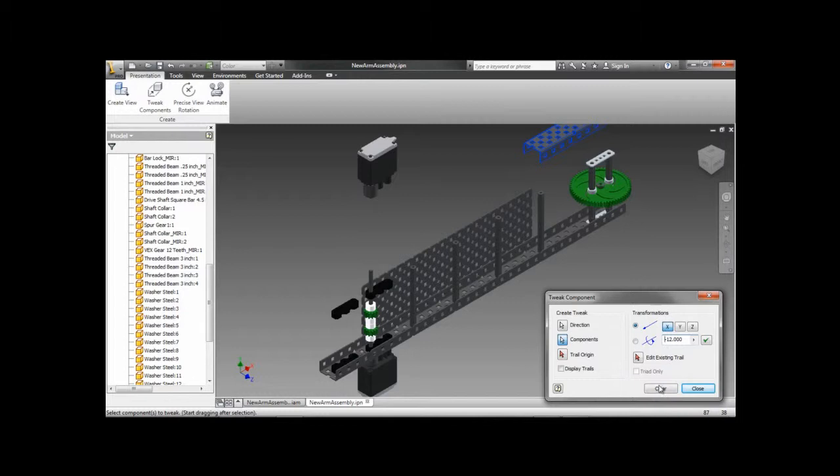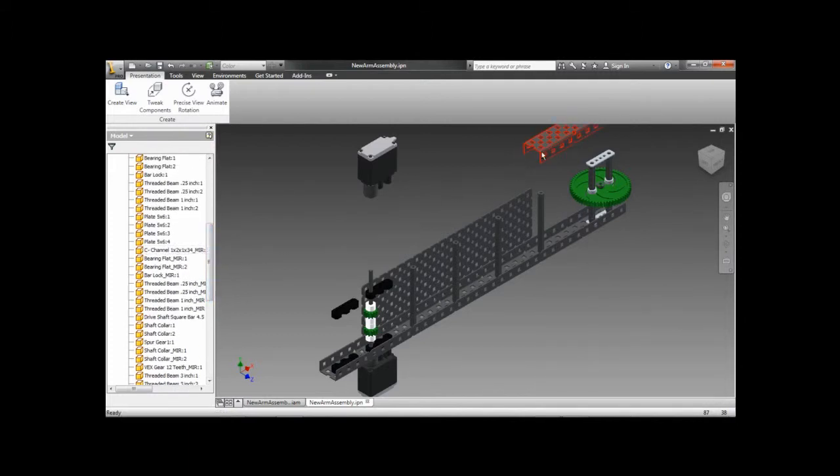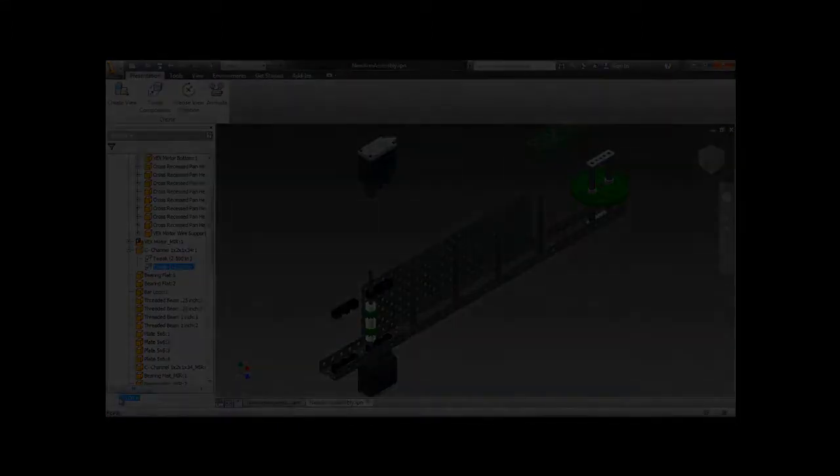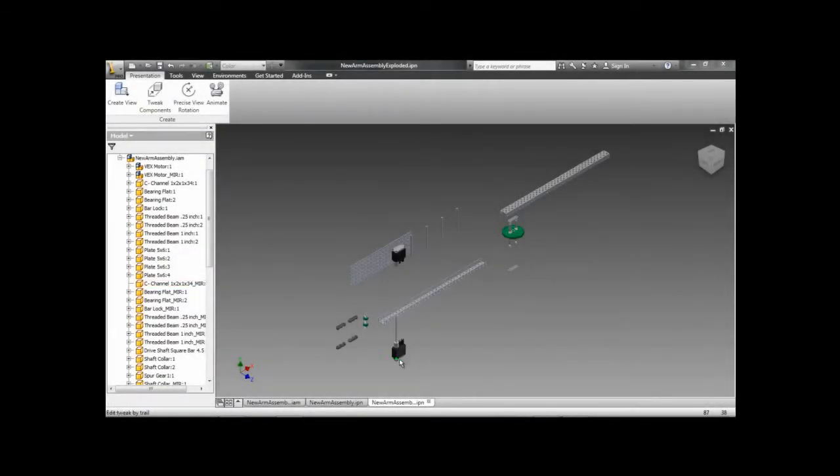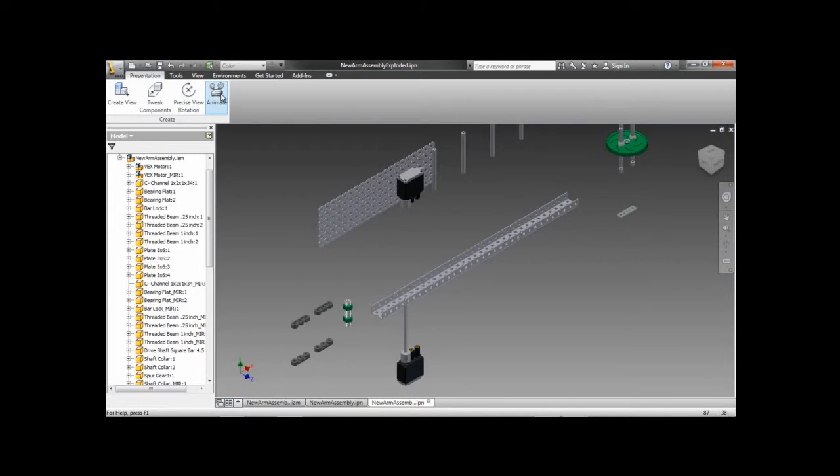It's easy to change the direction of the component by entering a negative value. If at any point you decide that you would like to adjust an existing tweak, simply find the part in the browser, locate the tweak that you would like to adjust, and make that adjustment as necessary. Once you have applied all tweaks to all parts, it's time to look at the Animate menu and commands.